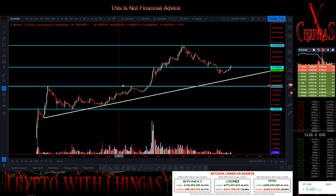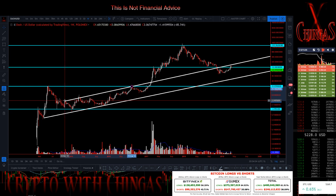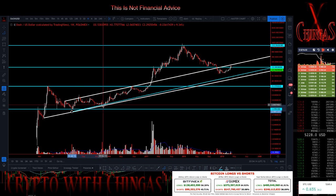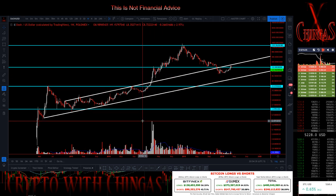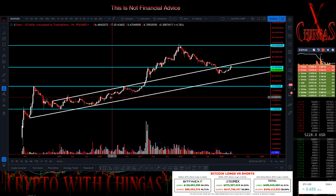I want to do something right here. Looks like it's interesting enough to at least look at and see. I wanted a parallel, but I don't want to use the parallel tool just yet, which would be similar to this. It kind of looks like that style, but I don't want to put that on just yet. Still just eyeballing, you know what I mean? I'll put that on if I do really like it. But I'm trying to think if I should do something right here. Let me just take a look at it.